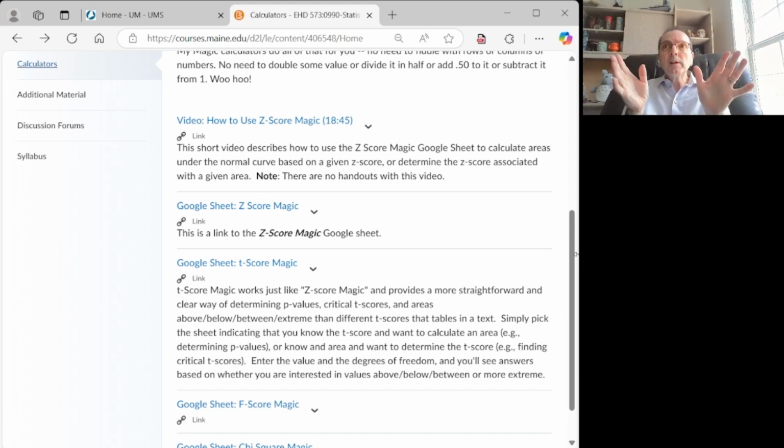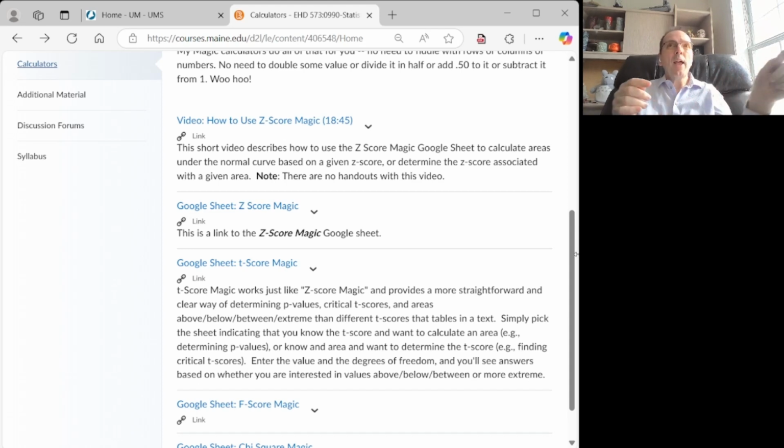And what killed me is students who understood the concept, who understood what they were doing, would sometimes get lost on the tables and they'd get the wrong answer, even though it's clear to me they know what they're doing. The tables are so cumbersome, they're so 1990s. Instead, I've put all that information into Excel sheets, into Google Sheets, I mean, and these Google calculators.